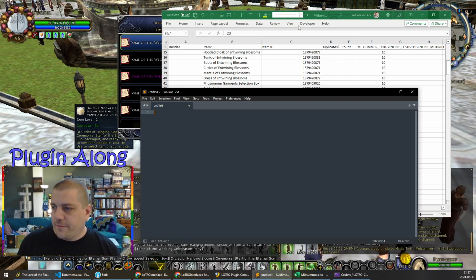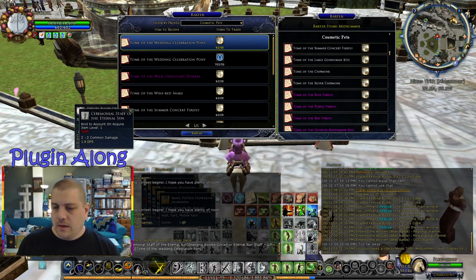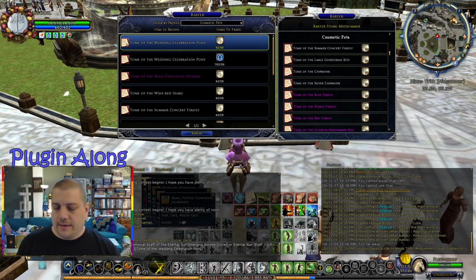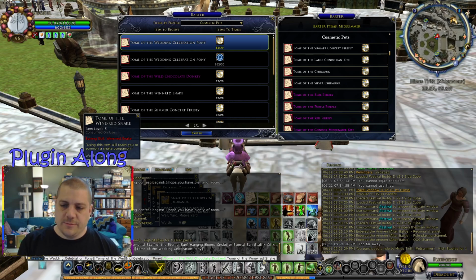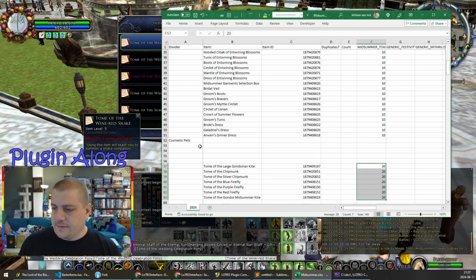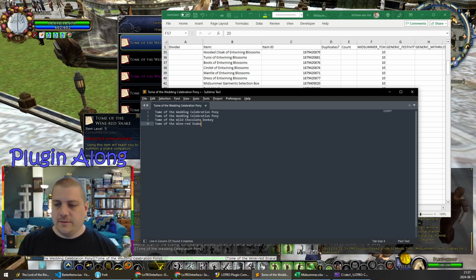But we left room for 4 of these, so we need to come get those. So we're going to go ahead and 1, 2, 3, 4. And we're intentionally duplicating the celebration pony. Okay, reformat these. New line there. Get rid of those, and we're good.